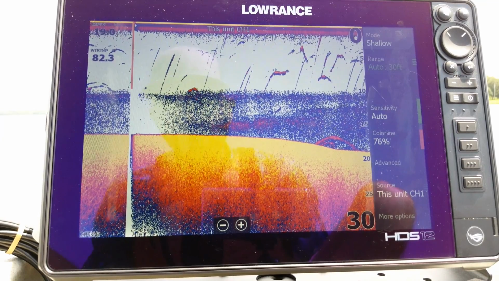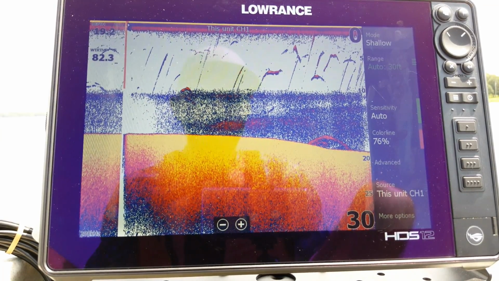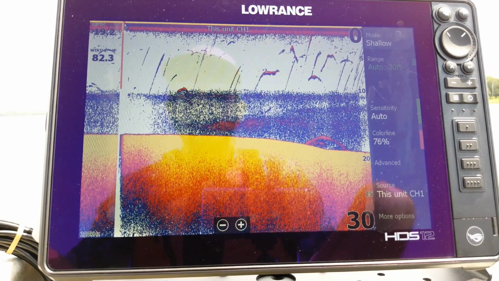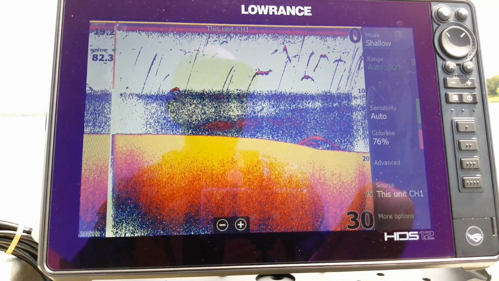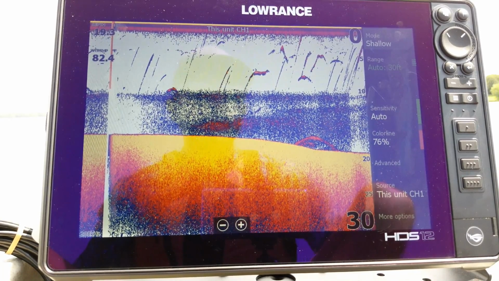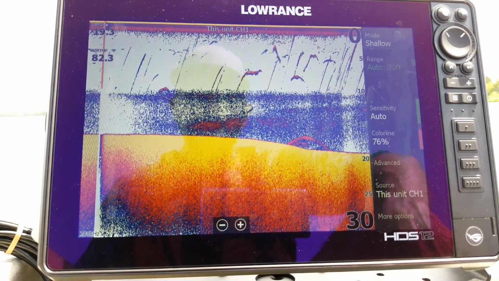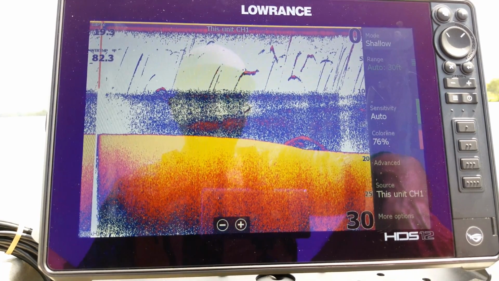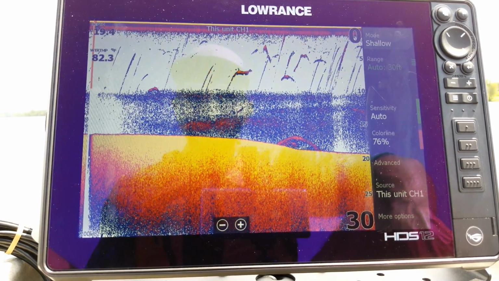I already made a video showing you guys how to use all the features and menus for your regular sonar, so I won't go through all that right now. But if you need to know about that, watch my video on all the sonar features explained for the HDS Live and Carbon. But make sure you're set to channel 1, because this does plug into the blue port on the back, which is your channel 1 port. So make sure you're plugging into it.